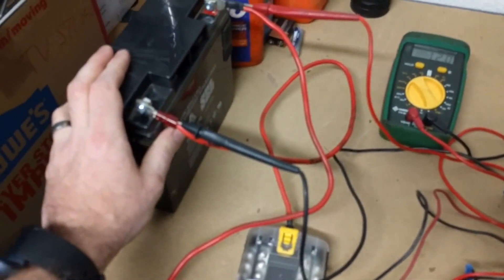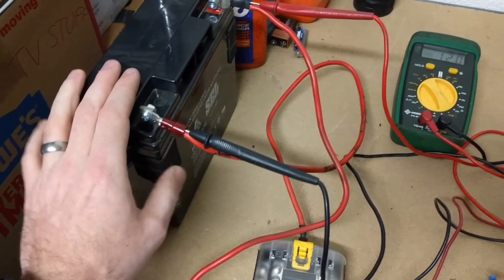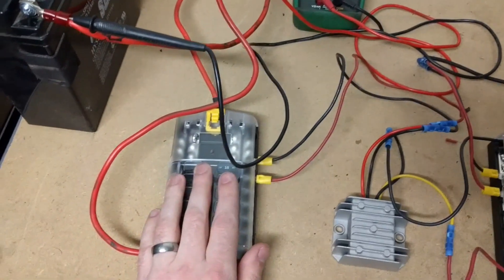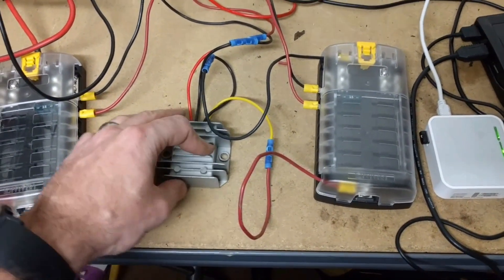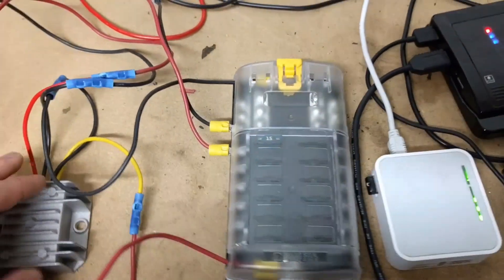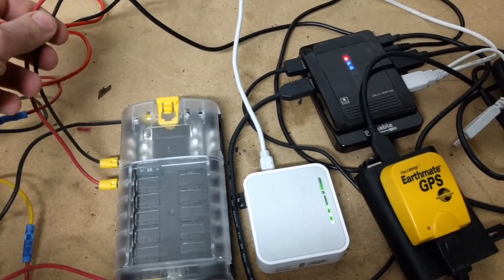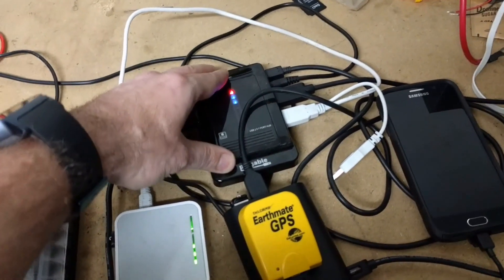Let me show you what I've got here. So I've got this battery — I can run all this stuff probably four or five days. In between here and the battery in the Jeep, I'm going to have a battery isolator so this can charge and it won't kill the battery in the Jeep. This box has got 12 volts coming into it from the battery. It runs out through here to this voltage reducer, which steps down 12 or 24 volts down to 5 volts at 10 amps — more than enough for what I need. And this box here is 5 volts, with power going to a USB hub that powers everything you see here.